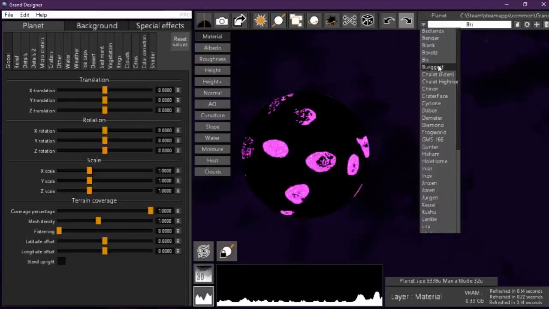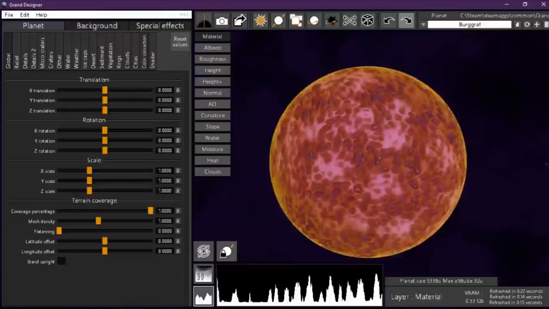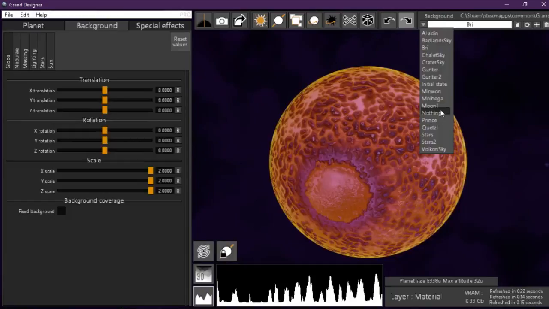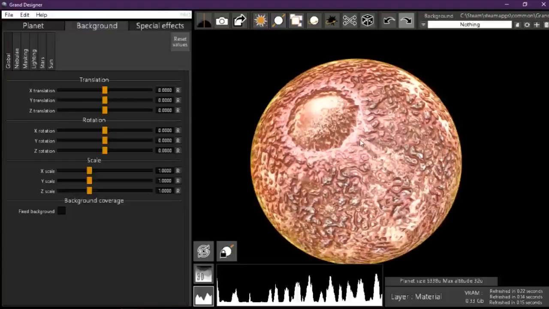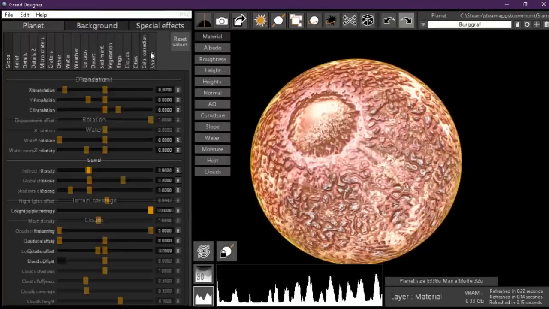This was a planet that was made for a commission. You might have seen it in the gallery. I painted it up real nice after the fact. And that's something that I do. I don't do it with the planet that I make for this video, but sometimes it's pertinent to take the planet and get myself 90% of the way there and then finish it off in Photoshop with texture overlays and hand painting some things. And this is before I end up shrinking it down, sharpening and all that, some things that you'll see here towards the end.